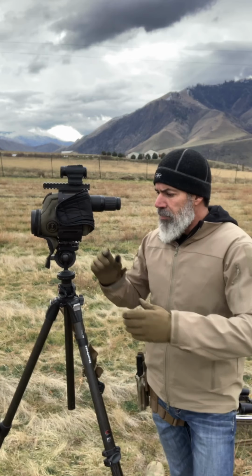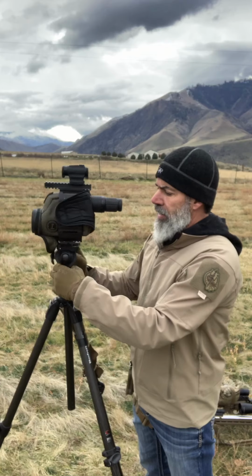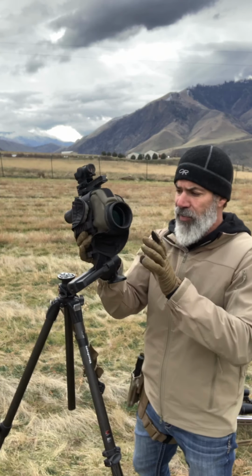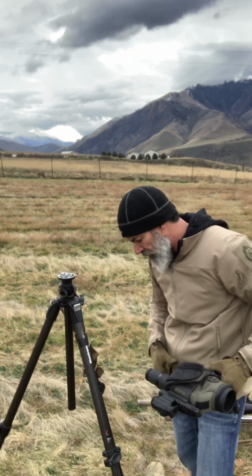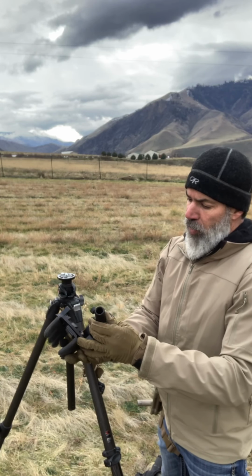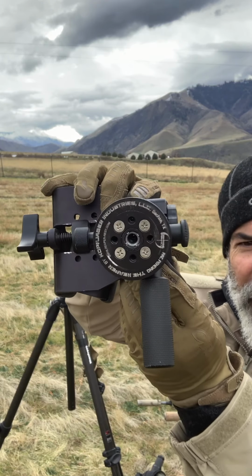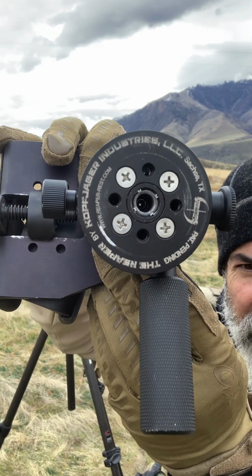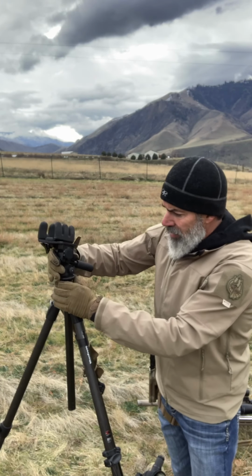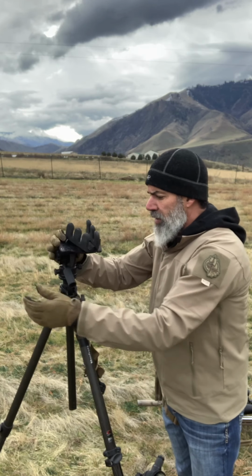One thing about this setup, if I don't want to use a spotting scope anymore, one thing that I like about it is I can take this off. I can do it in a couple different ways, but I'm taking this whole unit off right now. And this is called the Reaper by Cope F. Jagger Industries. So kind of a lot going on there in regards to that name, but this is the company who produces this version. There are many different ones out on the market. And then what that allows me to do is just screw this in right on top.